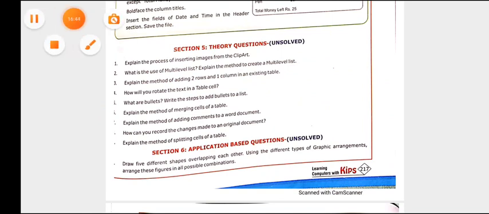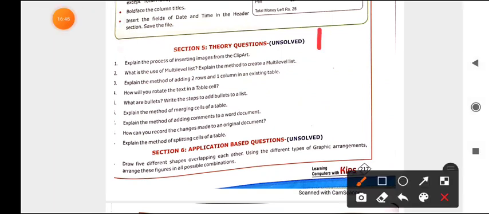Like suppose the list is numbered list 1, then if you move to the next line, then you need to press the tab key. When you press the tab key, it will be shifted towards the right. Suppose, wait 1 minute. When you move to the next line and press the tab key, you will move here.